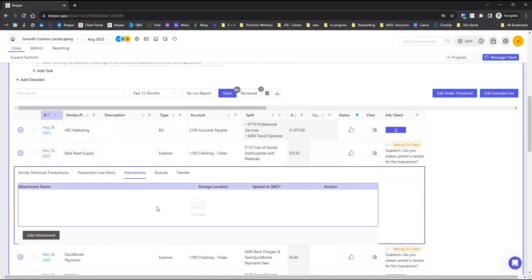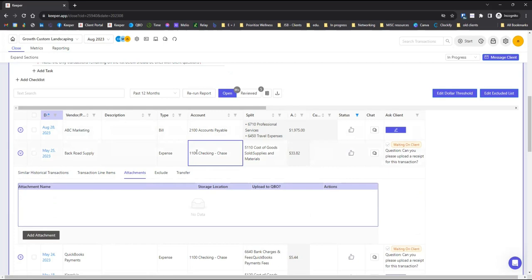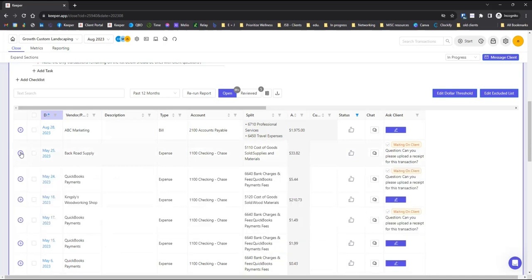Do most people do the coding from the bank feed through Keeper, or do they do it within QuickBooks? So if it's in the bank feed, you have to do it in QuickBooks. Keeper cannot pull anything that's on the bank feed. It has to be categorized to something before they can pull it into the Keeper system. Okay, so if I have 10 transactions that are just in the feed, not categorized? Right. You're not going to see them in Keeper.